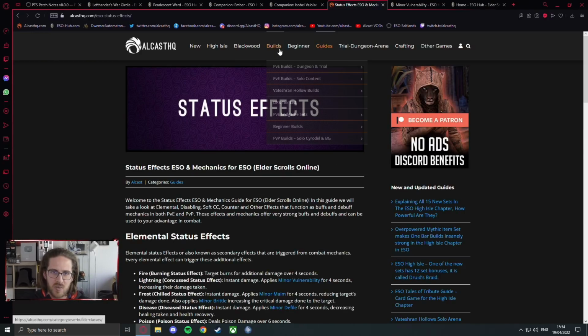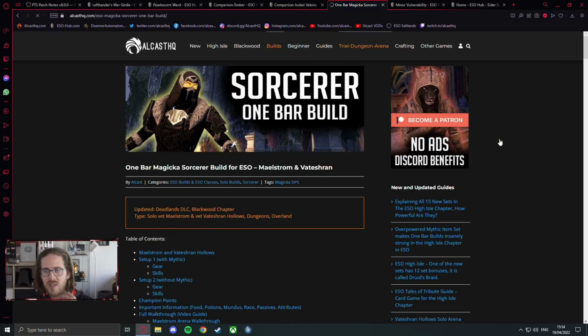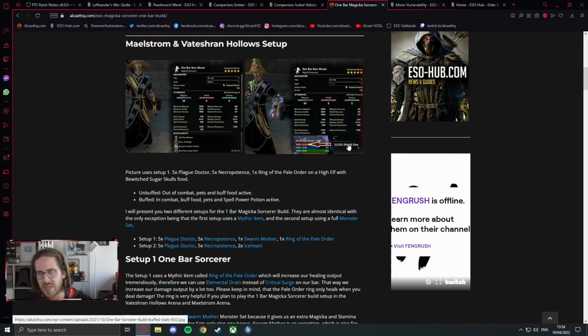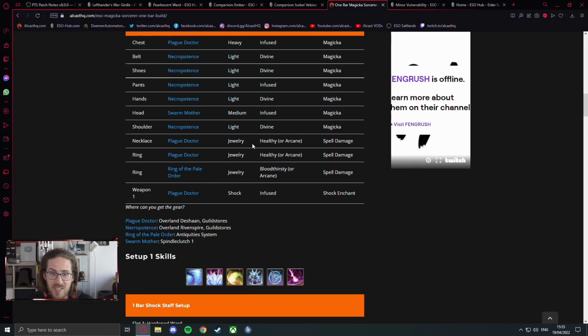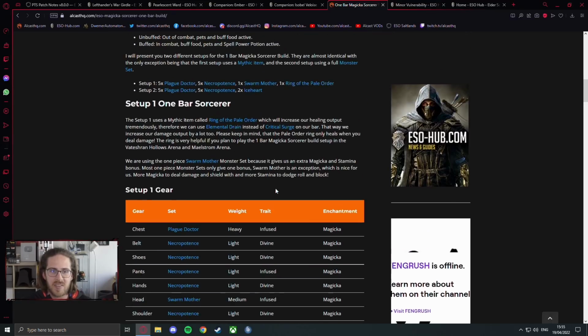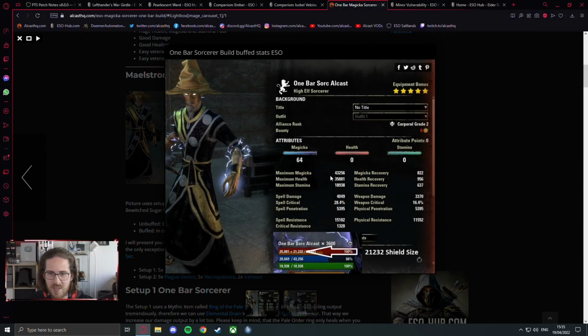I obviously already do have a 1-bar build. I don't have a lot, but on alcasthq there is the Pet Zork, basically good for Maelstrom or Wattleshran. And I will definitely slap that thing on here, and the stats will be even more insane.